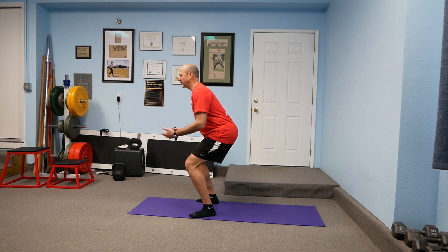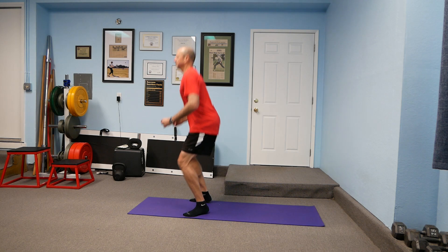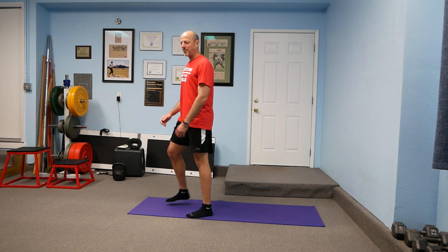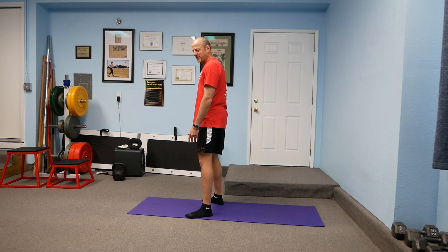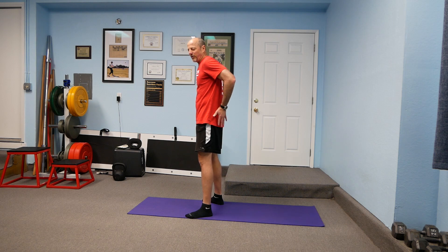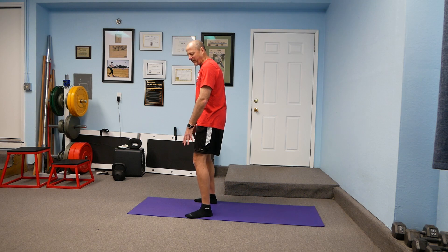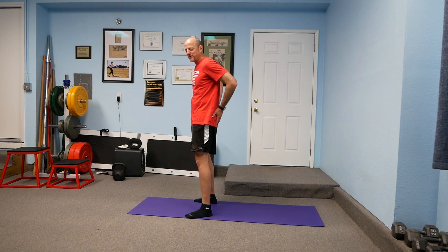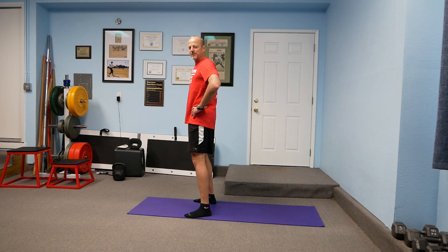I'll show you from the side as well. So we're here — just go into that third, push, land, push, land, push, land. That's going to develop the power and you can see it's all about hip pop. It's not so much at the knees — it's more about the hips. This is where your power comes from. The thighs direct the power in the direction you want it to go, but the power comes from your glutes and your upper hamstrings. That's why you want to focus on popping those hips.